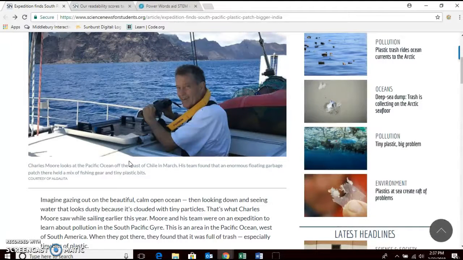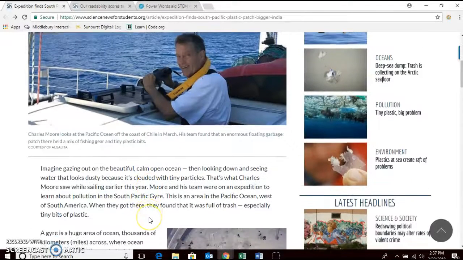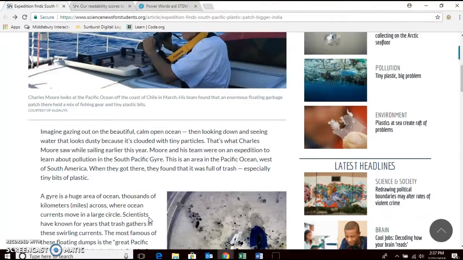The authors and the sponsors do make their intentions and purpose clear. They tell us straight to the point, this is what's happening, this is where it was happening, this is how big it is, we need to do something. The information in this seems to me to be fact because it's based on a first-hand account and statements from a scientist, and a lot of this information can be found in a textbook.